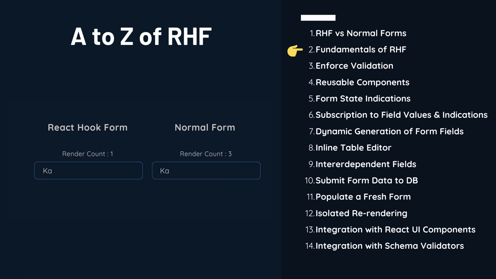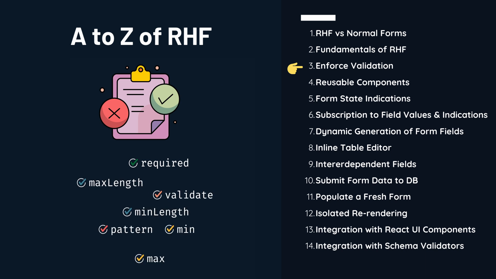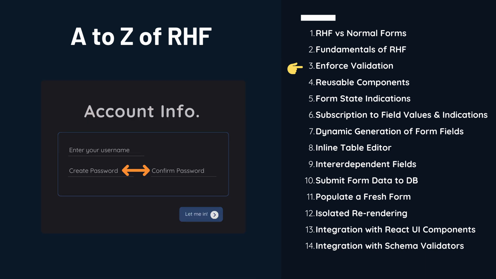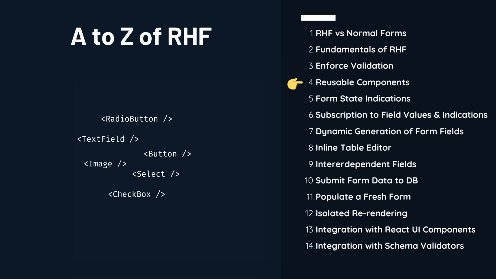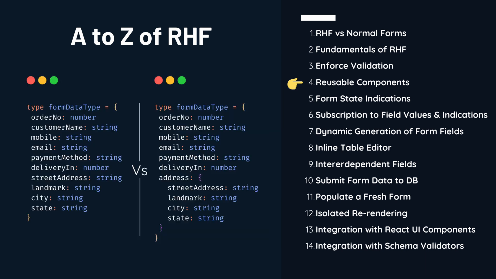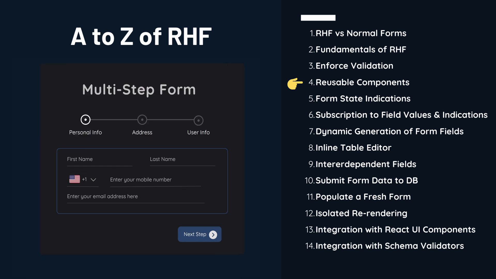Followed by a performance comparison between forms created through React Hook Form and normal forms. For this, we have created a reusable component for counting the number of re-renders inside individual form controls and sub-form components. Remember that creating performant forms is the most highlighted feature of the library. Then comes the most important requirement of a form — validation of form data. The library has built-in easy-to-use validation methods, provision for asynchronous validation, validation of interdependent fields like password and confirm password, and custom validation for complex requirements. We will also be creating reusable components for form controls and sub-forms. React Hook Form allows nested field properties in form data, which is really helpful to divide a complex form into multiple easy-to-manage sub-forms, and the same applies to multi-step forms.